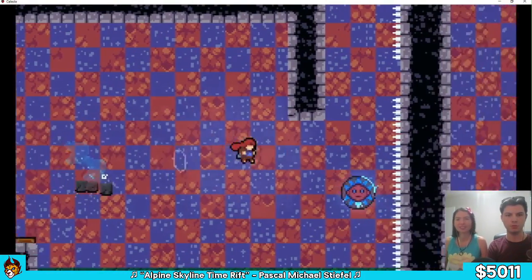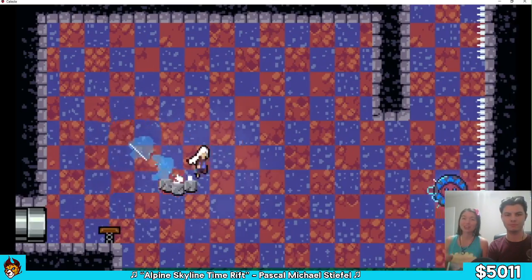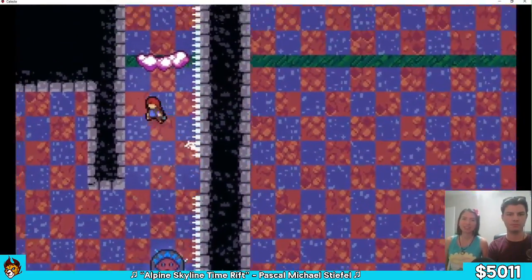So let's go. Whee. Oh, see there, in that case, in the real level, there's going to be spikes there.